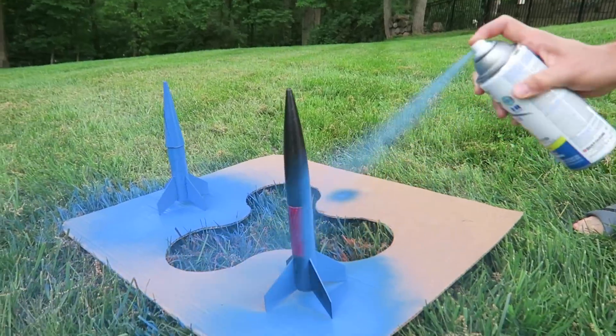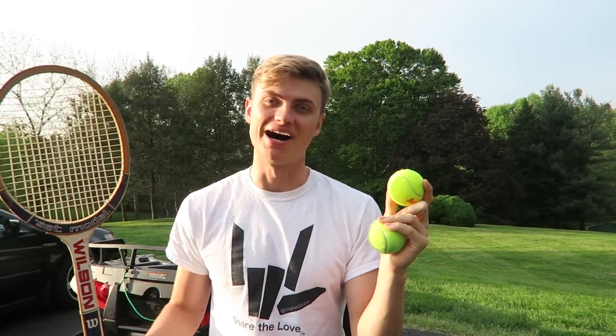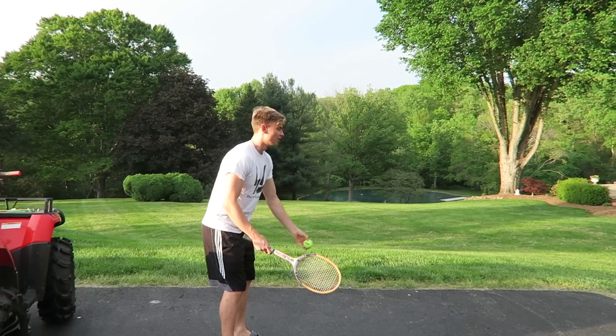One down, once again. The rockets are done and they look sick, but we gotta wait for the paint to dry. While we wait, I'm curious to see if we can hit a tennis ball into the pond all the way from the driveway — it's over 300 feet. We got two tennis balls so that means two shots, one each. Let's see who can make it to the pond. In three, two, one!